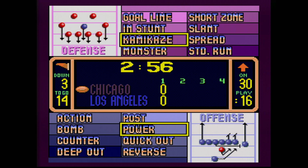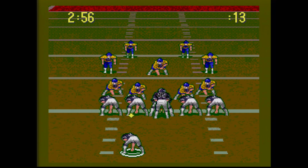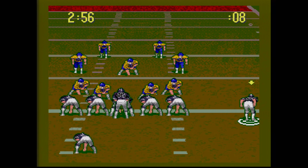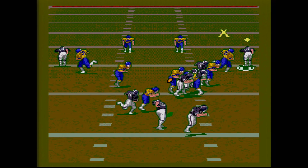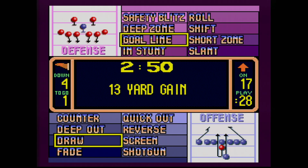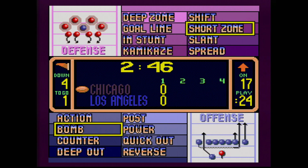There's options for quarter length, so you can choose how short or long you want to play for, and then there's options for what kind of field and or weather conditions you're going to be playing in. Good so far. There's also options to turn the music off and to choose whether a number that indicates which number player you are appears over your player's head. Both may be a little unnecessary, but still fine.